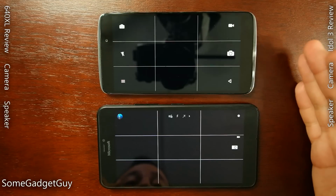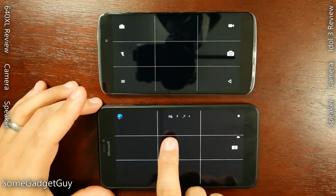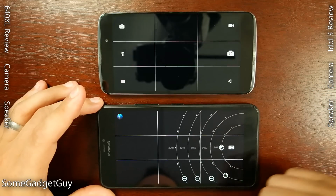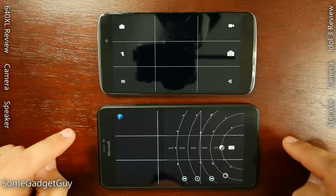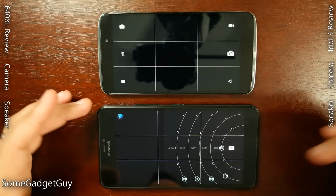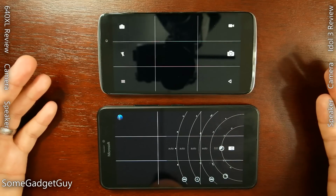Now, in terms of the camera apps, I absolutely adore the Lumia camera software. We've got very quick toggles for things like the flash or an HDR mode or swapping back and forth to the selfie camera or the rear camera, and simple flicks will quickly bring out settings that we can adjust in real time without walking away from our composition window. The difference between shooting full auto where making professional style adjustments is only a flick away, and we can very quickly augment or adjust these settings for the style of photography or video that we want to shoot.